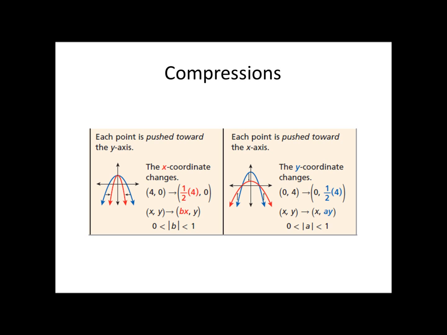Compressions are the exact opposite. We push points, we push graphs towards the y-axis or towards the x-axis. And again, for a horizontal compression, we're changing the x-coordinate. For a vertical compression, we're changing the y component. Again, with a horizontal compression, any points on the y-axis don't move. For a vertical compression, any points that are on the x-axis don't move.